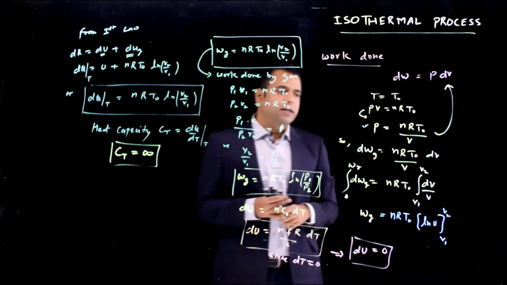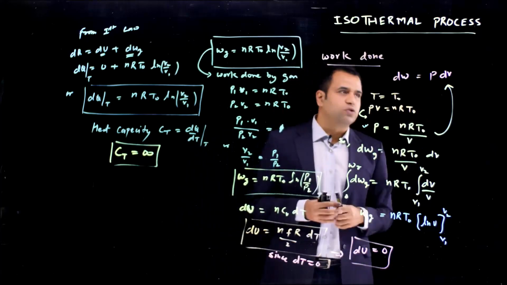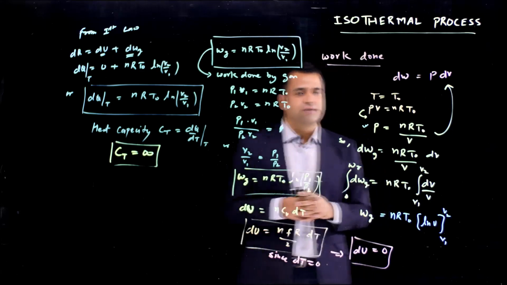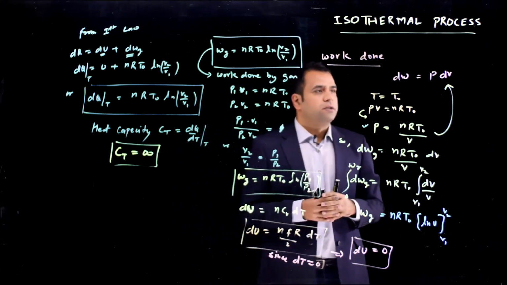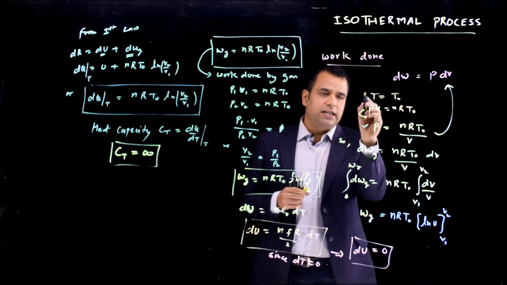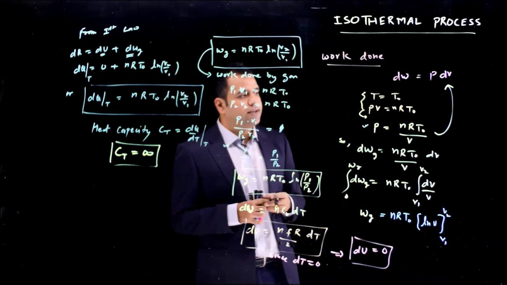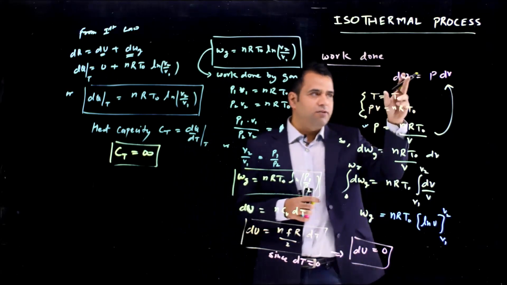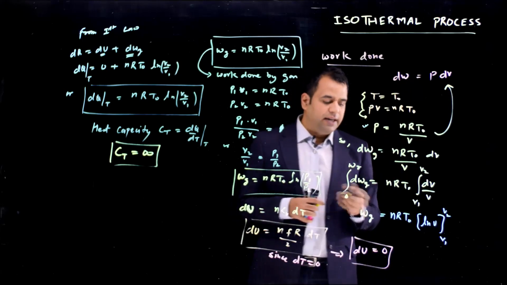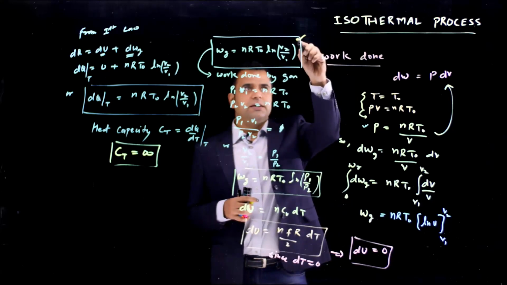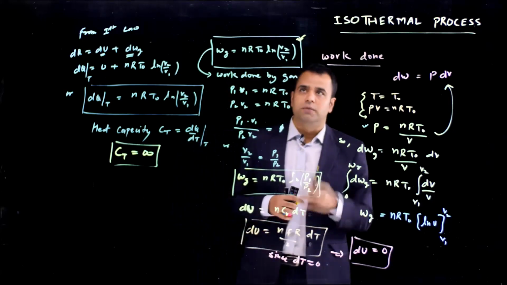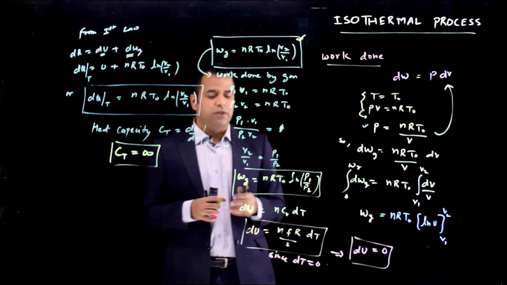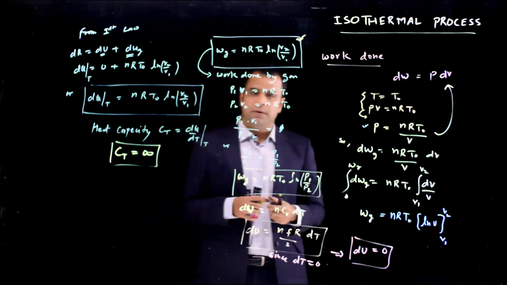Okay. Let's recap one more time. When we started calculating the work done, the formula is dW equals PdV. That's the general formula for any closed system, not for an open system, only for a closed system where the piston work is done by the piston. These two are the equations representing the isothermal process. So we replaced the value of P into the equation, and then we integrated it. After integration, we got the work done. We calculated work done in terms of change in volume, V2 upon V1. Then by replacing the volume by the pressure, we got the work done formula in terms of pressure also.